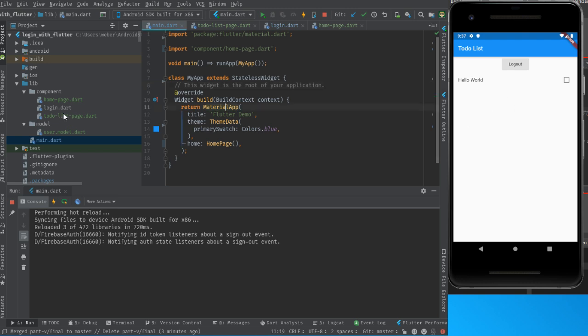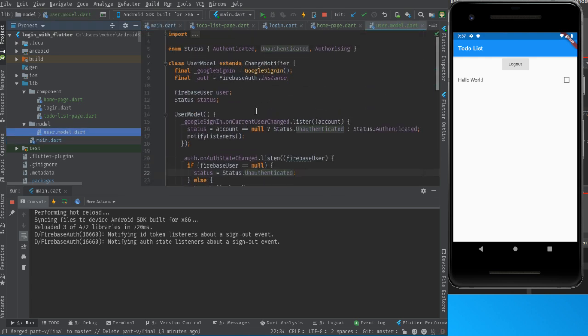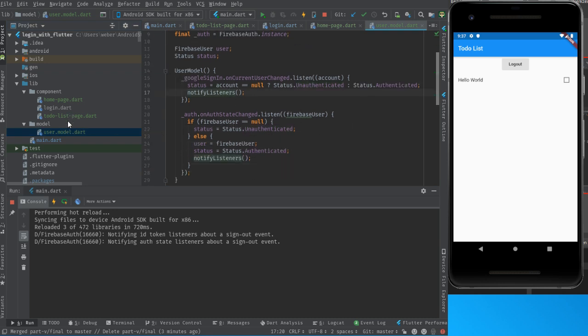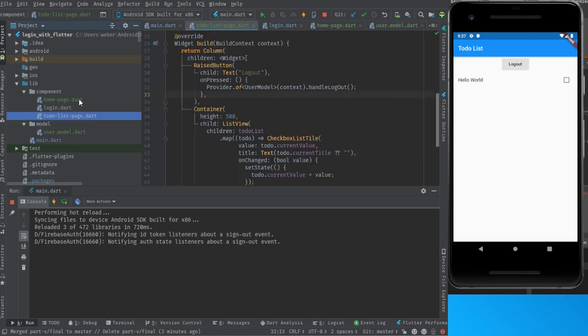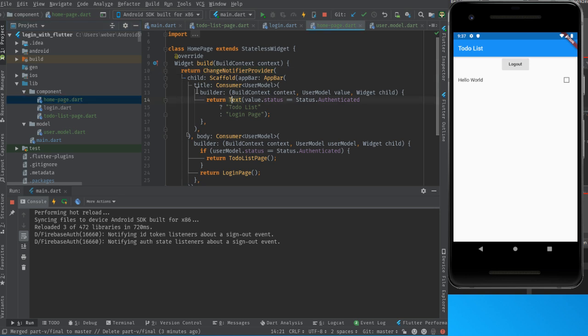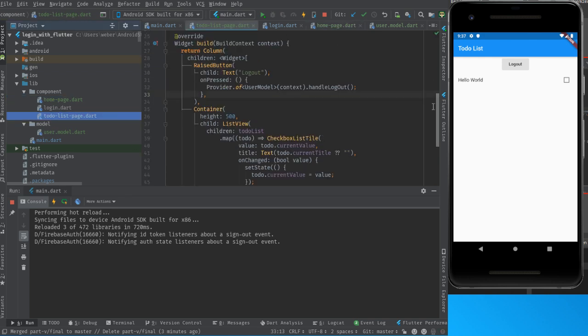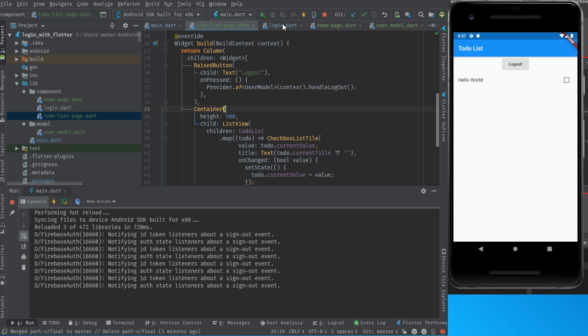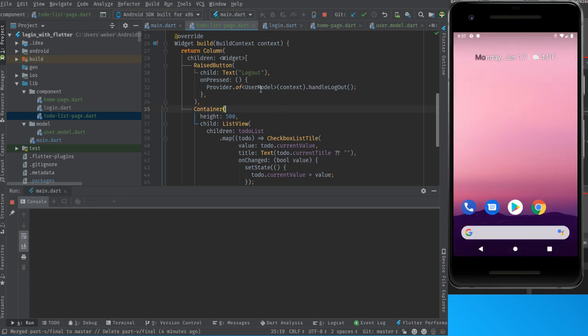But we don't get the information like it seems. So I have still my error here. No, this works. Where's the problem? Where's the problem? Why don't I see it? The text, we have value status changed to authenticated. User model status authenticated, which we also should change here. User model, okay. And that's this. And now why does it not work? Okay, let's clean that once more and start it all up again.